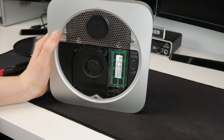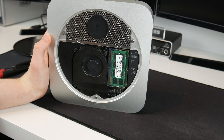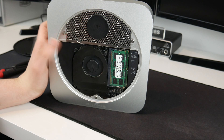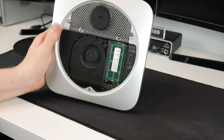If you've got the server one, you can put two drives in straight away, but if you've got a normal Mac Mini like this, you need to get a special adapter which lets you plug another drive in. We're just going to put one drive in for today, but in the future if I want to add a second one, we can do that with a £20 adapter, which I think is pretty cool.